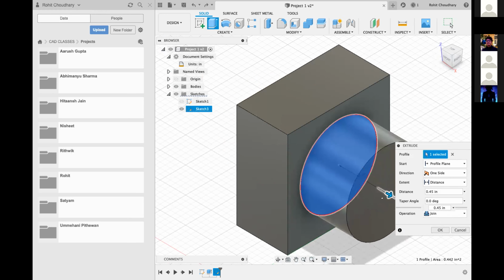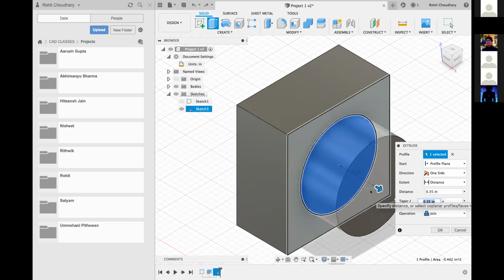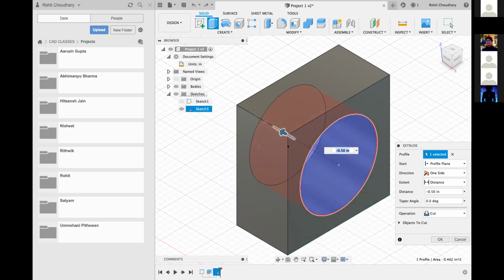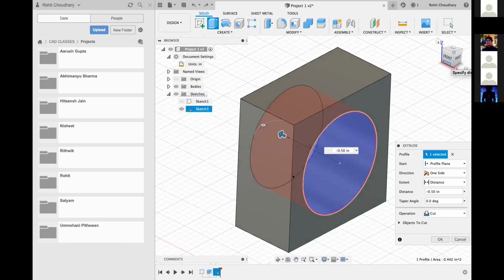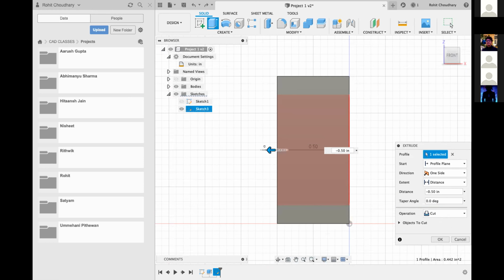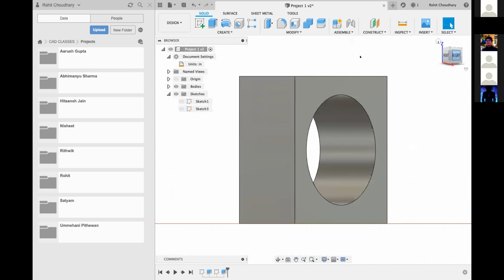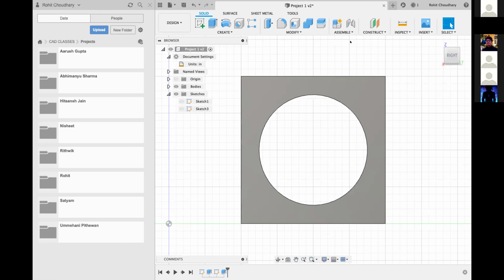Moving it out would create another object, like a cylinder on top of the, what's it called, the rectangular, sorry, the cube shape. Moving the other way will cut into the rectangle, like the cube. So let's say I want to create a hole all the way through. I just drag it so this red portion is all the way through the square. When I hit enter, then it should have created a hole into my rectangle. Did everybody get it that time?